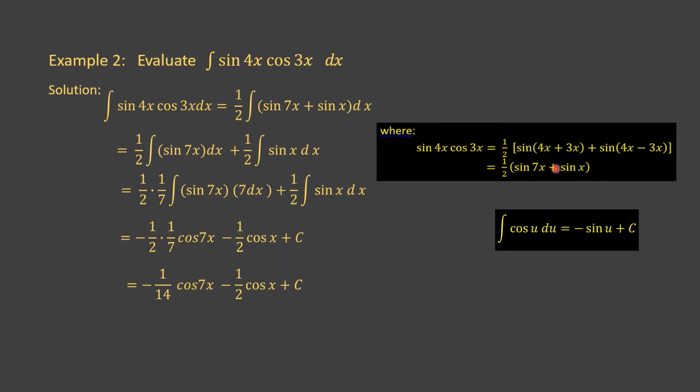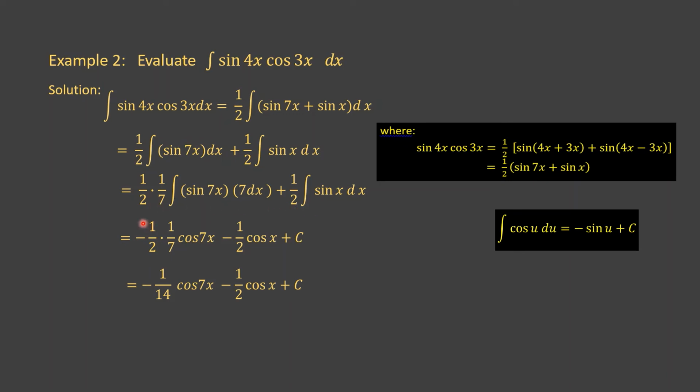Okay, so now we evaluate the integral of sine 4x cosine 3x dx in terms of 1/2 the integral of sine 7x plus sine x dx, or we have 1/2 of the integral of sine 7x dx plus 1/2 the integral of sine x dx. Again, for sine of 7x, picking on u to be 7x, then du must be 7 dx. So if we will be completing the form of the required du, which is 7 dx, we introduce that factor 7, but we need to multiply the whole integral with 1/7.